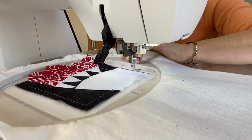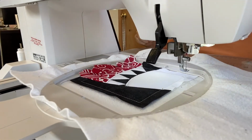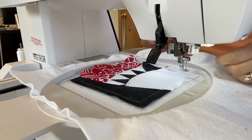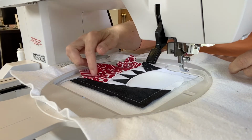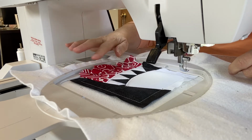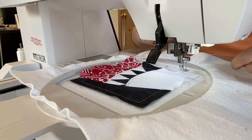And I'm going to peek under here just to make sure it didn't move by me placing it back on the machine. So I have water-soluble thread in the needle, embroidery bobbin thread in the bobbin, and I'm going to go ahead and sew the basting stitch to hold the back on. And when it comes around this side and we have all these little fabric hills to go over, make sure you just hold it down, maybe with the stylus or the tip of your hoop scissors, or just something to hold those flaps down.